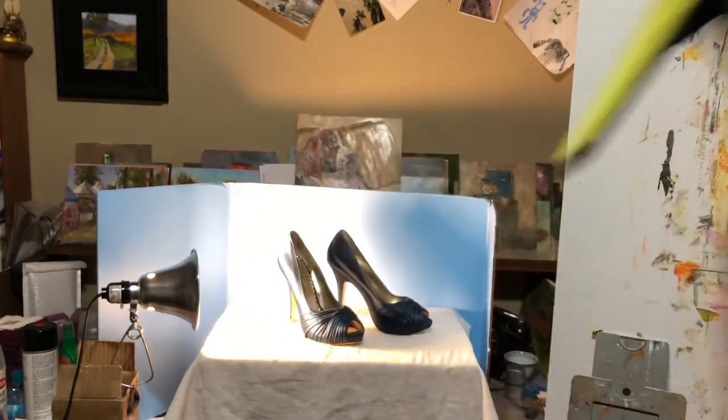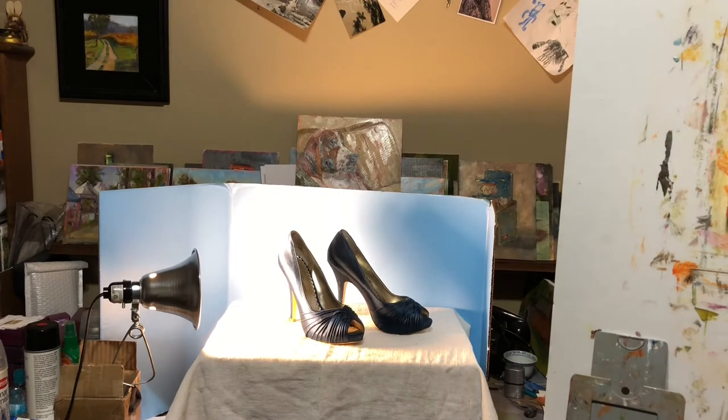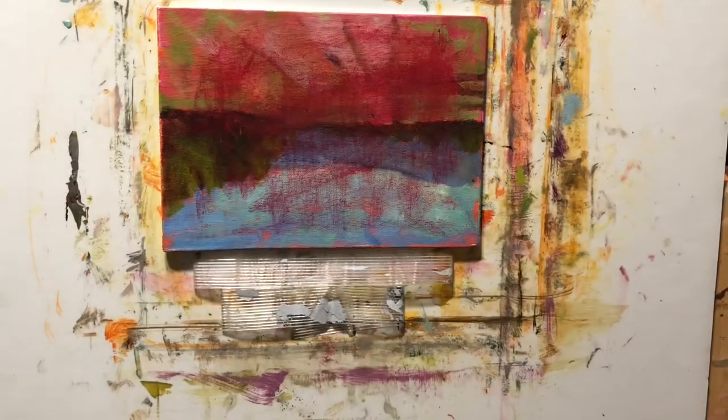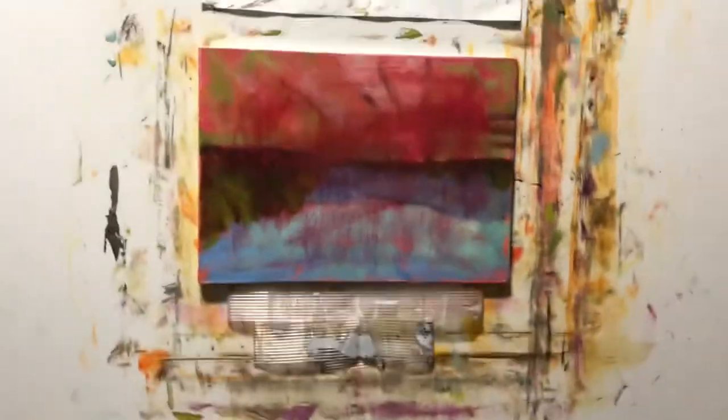And again, I'll try to position them different, and all different sizes. I think some of them might fit me if I was interested, but I'm not really a high heel person much anymore. I'm into comfort. The older you get, the harder it gets to walk around in high heels, I think.